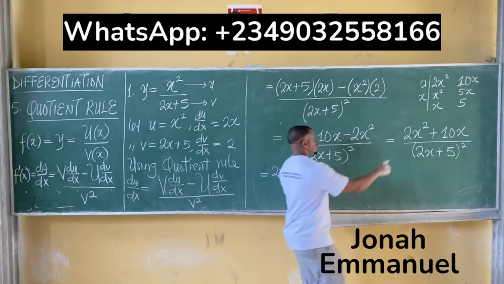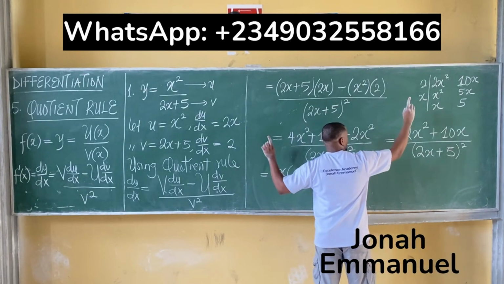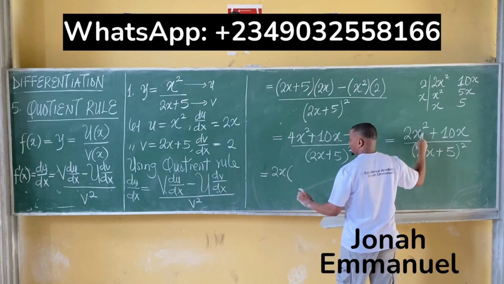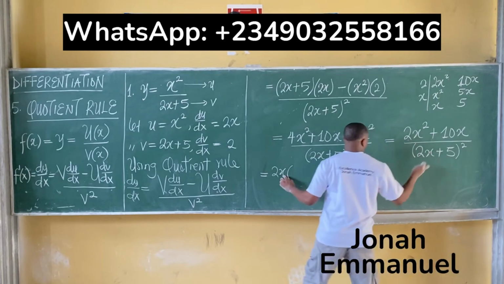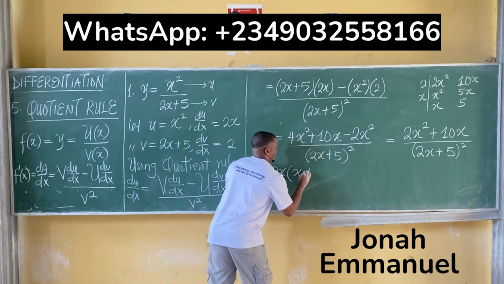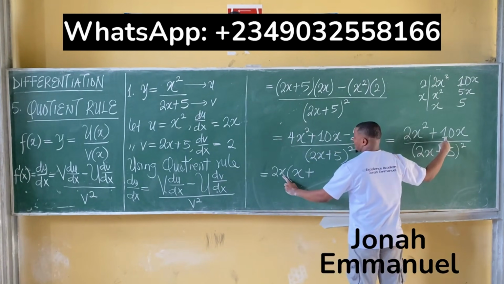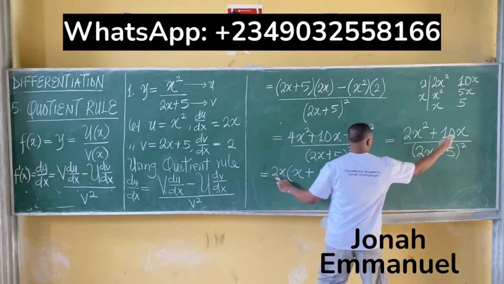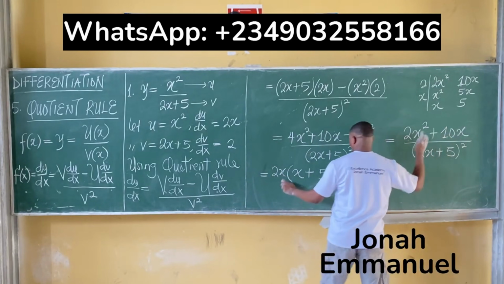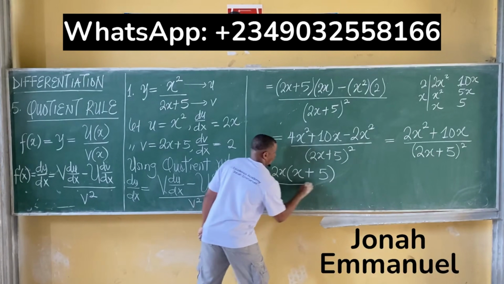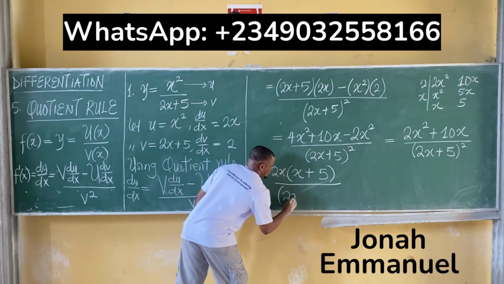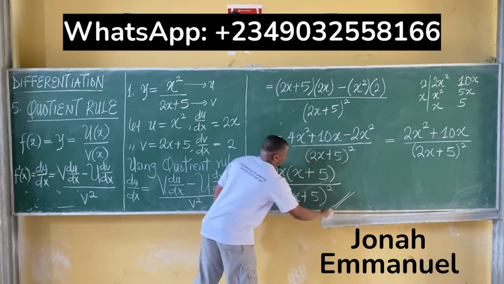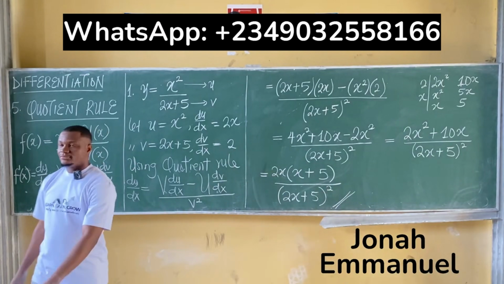So look at this. 2 divided by 2. What happens? It's gone. X squared divided by x. What do you have there? So you have x plus 10 divided by 2. What do you have there? 5 into x divided by x. What do you have there? It's gone. So you have this. So this all over 2x plus 5 to the power what there? That's your answer.